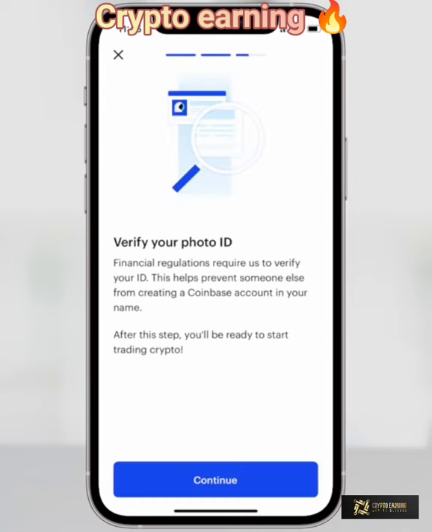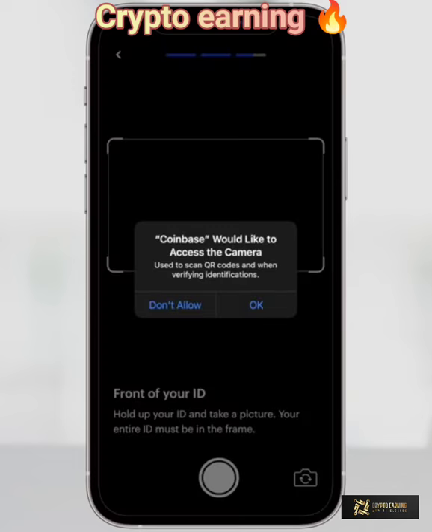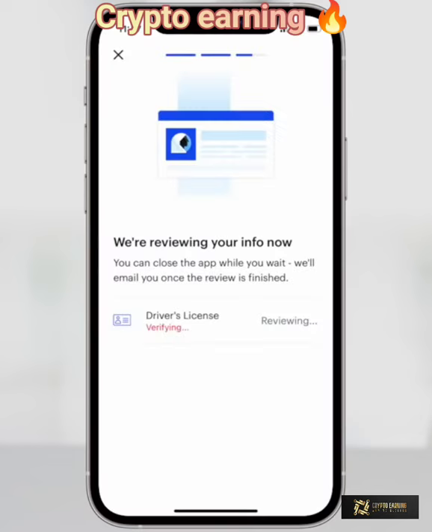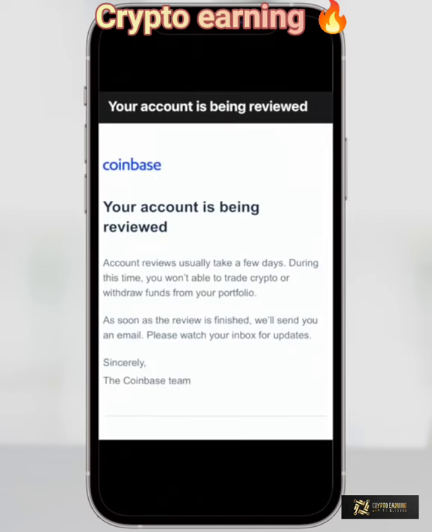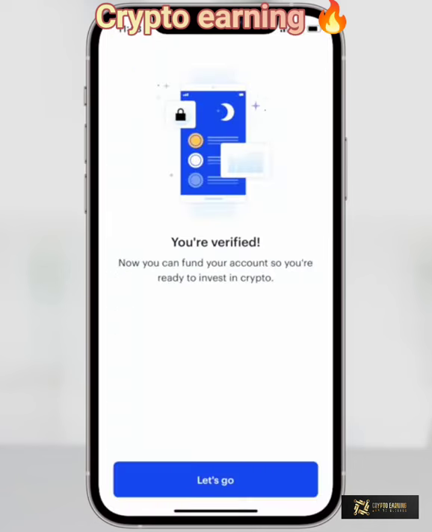After you've answered those questions though, as you can see on screen, you'll have to give them a form of ID. Now, in the UK, they ask for your driver's license. So all you have to do is go through and take a picture of that with your phone, upload it to them. After that, they will process your information and send you an email once that is processed and once you're verified. So once you are verified, as you can see here, you can go through and deposit some cash on account to go and trade.